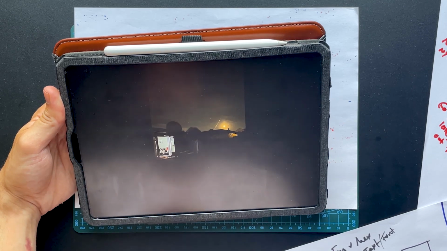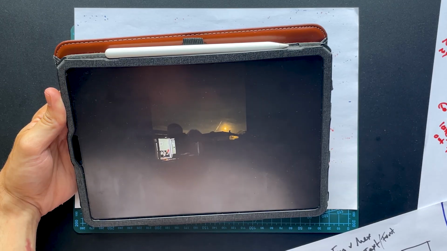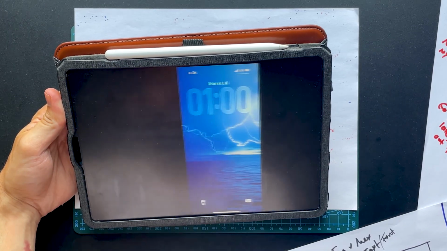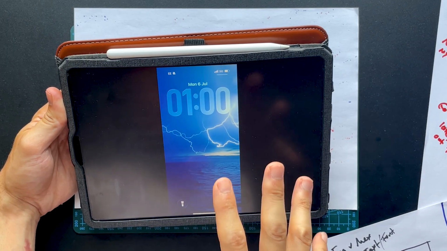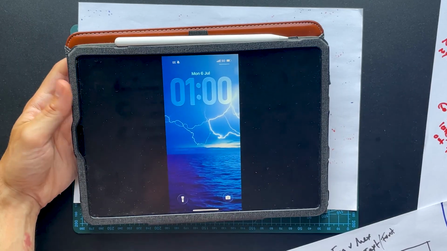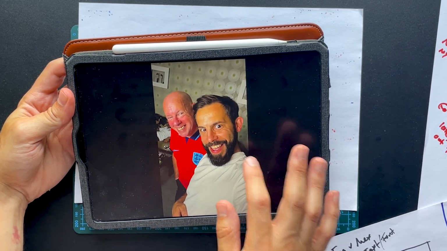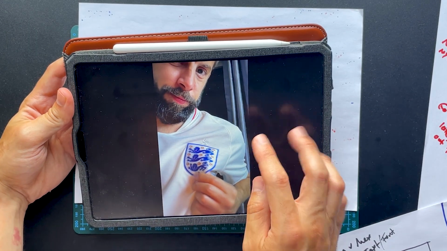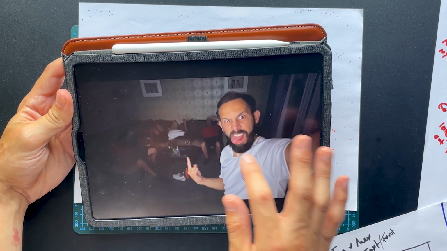I love this shot. This is one of my favourite shots. Inside, and then the moon in the background, which I think is really good. So I'll probably end up using that one. Again, 1 o'clock, which was the actual time the kickoff was meant to be, but it didn't end up being that time. Little pre-interview, me and my dad in the room, me before kickoff with my shirt on, us getting ready to rock and roll, pulling faces.